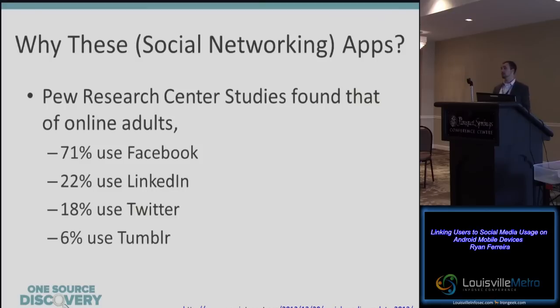If you think about how many people are on a mobile device nowadays, how many people on a smartphone nowadays, and what sort of demand they have on the market, it doesn't take very long to add up the numbers and find out that there is a huge user base of Facebook mobile device users. They also found that 22% of those online adults use LinkedIn, 18% use Twitter, and 6% use Tumblr.